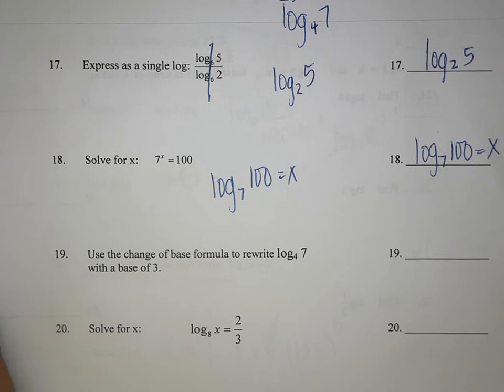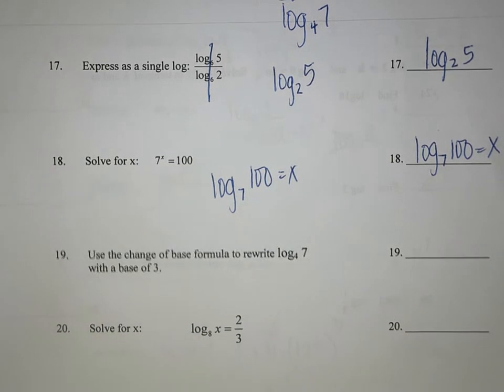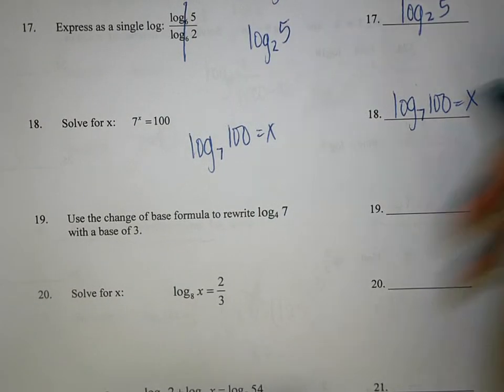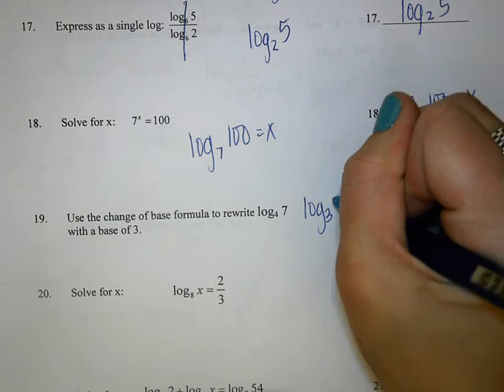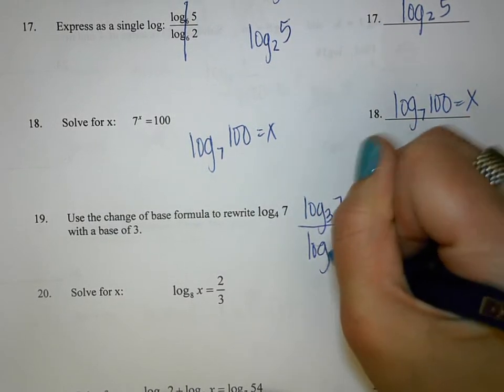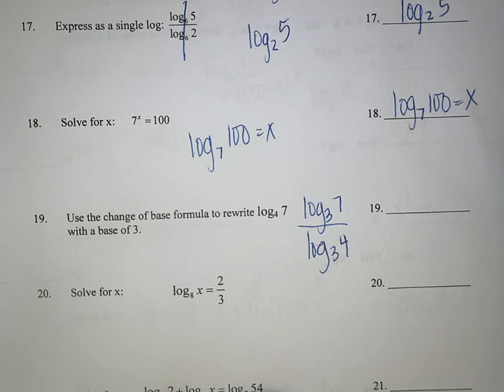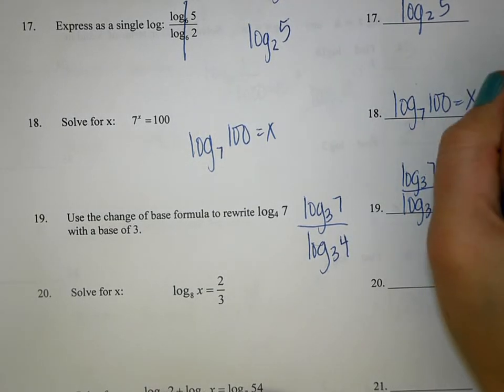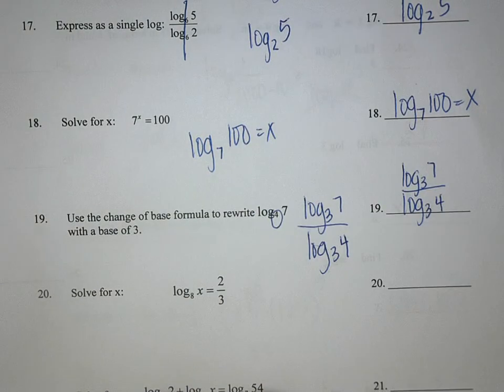All right, 19. Use the change of base formula to rewrite log base 4 of 7 with a base of 3. So this is just like the number we just did. Number 16. Just like number 16, exactly. So how am I going to end up writing this? What goes on the top? 7. Good. Log base 3 of 7. And on the bottom goes the 4. And it'll be log base 3 of 4. And that's your answer. Oh, because you always want the highest number. No. It has nothing to do with the highest number. It's just that whatever number is the base, the base goes to the bottom. They both start with B's. Base goes to the bottom. Okay?